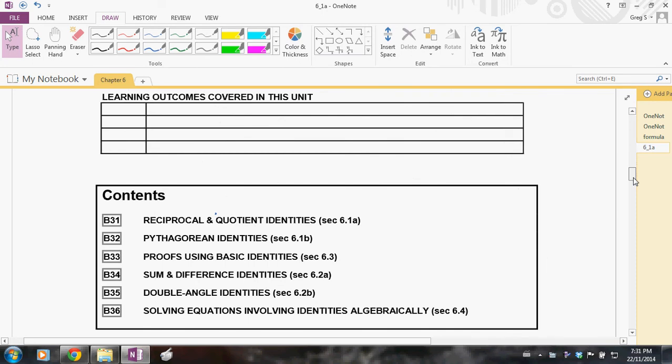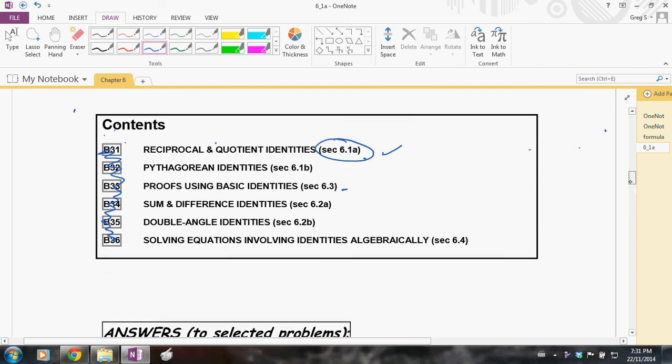On the back of the cover page, the learning outcomes in this unit. We'll just say chapter six. This whole big booklet is for chapter six. Down here, don't worry about those outcomes. This is the BC Provincial outcomes. They code them all with letters and numbers. But if you look here, this is really what's interesting. This is the only unit that we're going to be doing today. So we're going to be doing only for chapter six, part one, A. So we're breaking up 6.1 into two different lessons. And you'll notice that the order switches around a little bit. Then we jump to three, and then we're going to come back to two. We don't have to do the exact same order all the time.